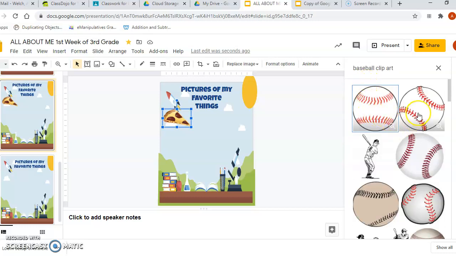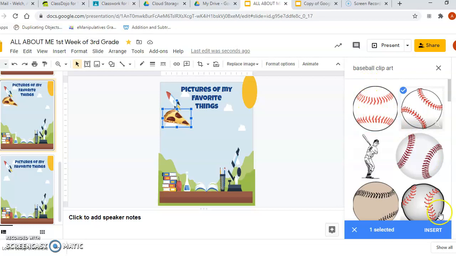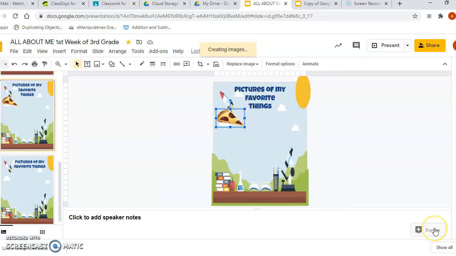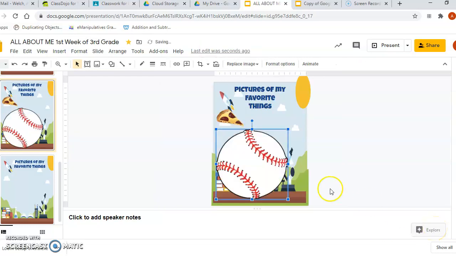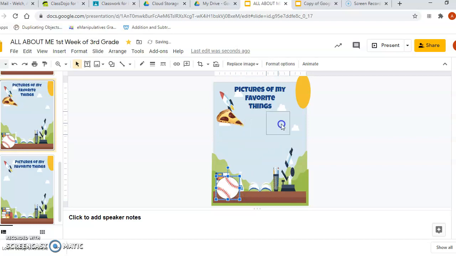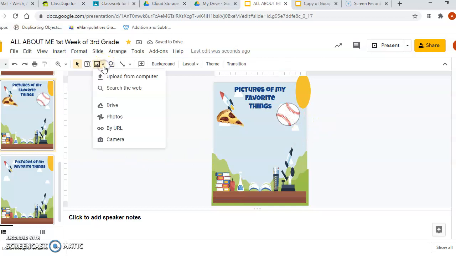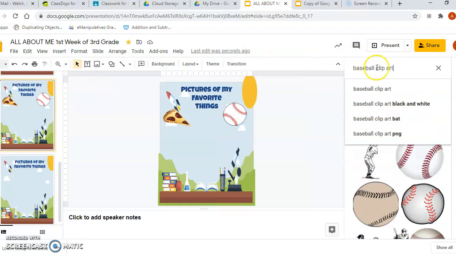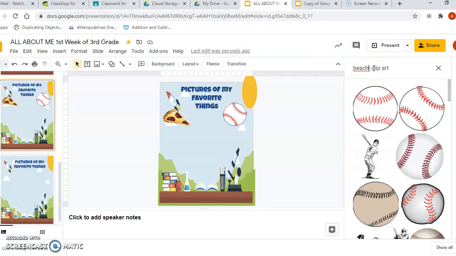And then I'm going to pick an image again by clicking on it. I have to then click insert. I'm going to wait for it to load. And again, this is kind of big, so I'm going to take a corner, hold down my mouse pad, or my keypad, I should say, and then I have another image. So one more image, remember the picture with the mountain, search the web, and I really love the beach.